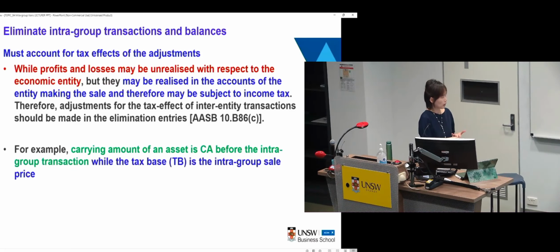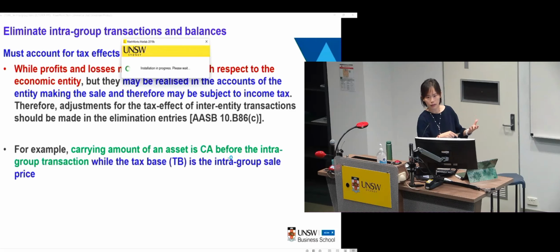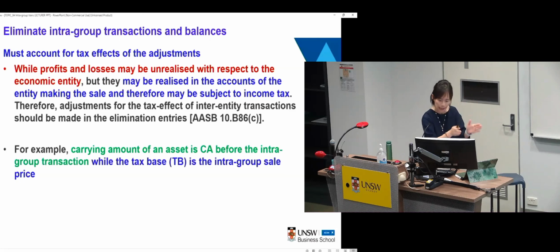Now, when the subsidiary acquires this inventory from the parent and pays 10,000, can you tell me what is the tax base of the inventory? 10,000, that's right. What is the carrying amount? 10,000. So there are no temporary differences at all, right? But we know this inventory from the group viewpoint is overstated by 2,000. So in your consolidation worksheet, you need to credit inventory by 2,000 because the group has to show the original cost, which is 8,000. So the consolidated balance sheet shows the carrying amount of the inventory as 8,000.